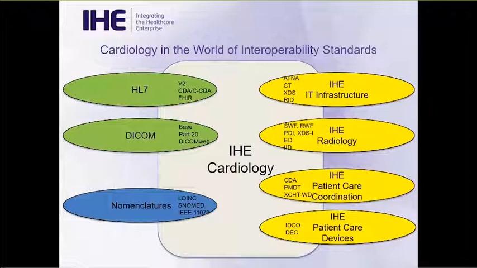Now, there's no shortage of data standards in the cardiovascular domain. There, of course, are many standards that we use in HL7 and DICOM. We have quite a bit of detailed nomenclature, although we can always use more. And these are critical building blocks for interoperability, but they don't make the data move, and that's where IHE comes in. Being able to share these data across different settings is the goal. And here on the right-hand side, you see a few of the IHE domains. Next slide.